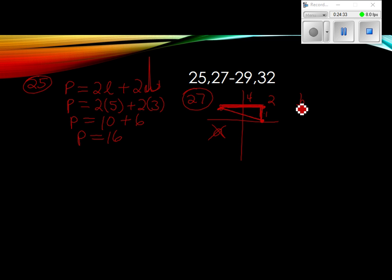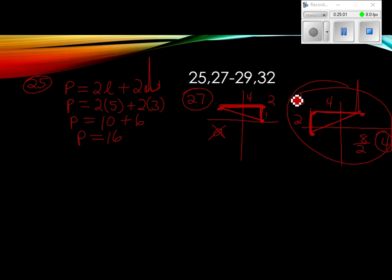If we do the same thing with B, we got this point, and then they say use the point -2, -1, which is right here. This length right here is still 4. This length is 2. We finish out that triangle. 2 times 4 is 8. Half of 8 is 4. That's the area they wanted. So B is the one that works.